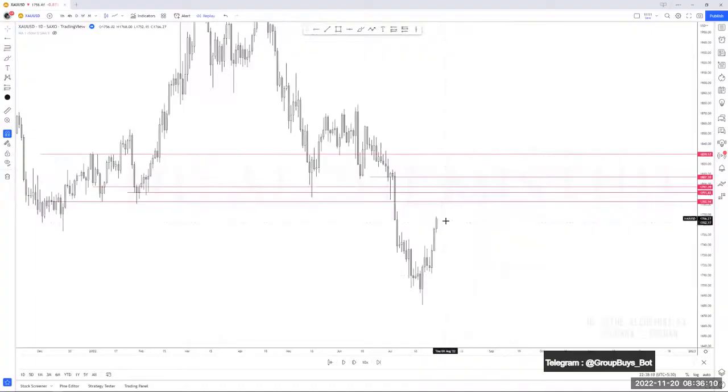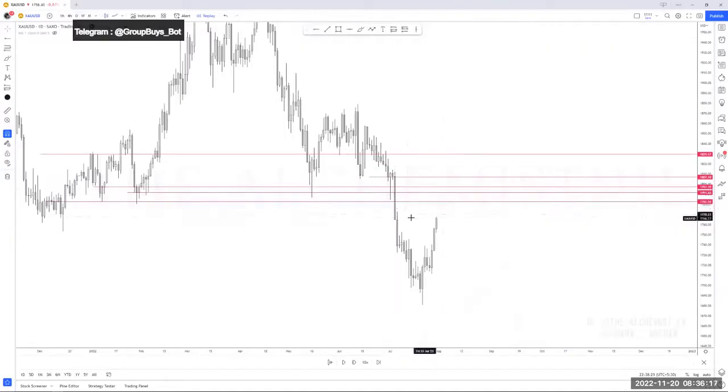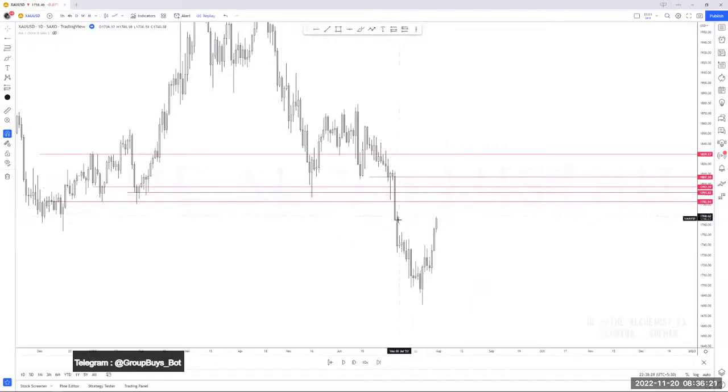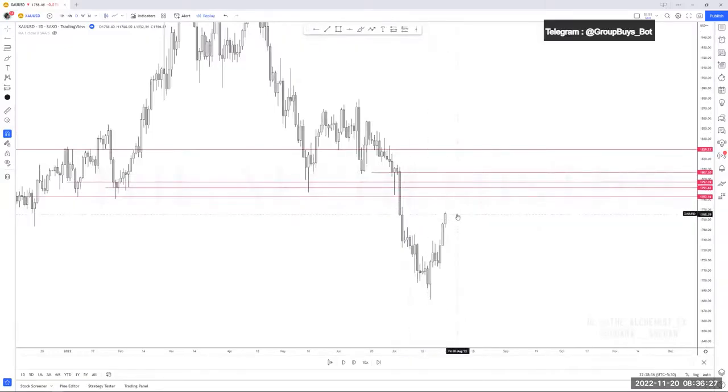Now, what are we going to do until it gets here? That's the next question. What are we going to do until it gets into these areas? Are we going to look for sells in between these? No. Still buying. In between those, of course, we will not be looking for any trades. We're not going to look for sells. We will only be looking for buys.